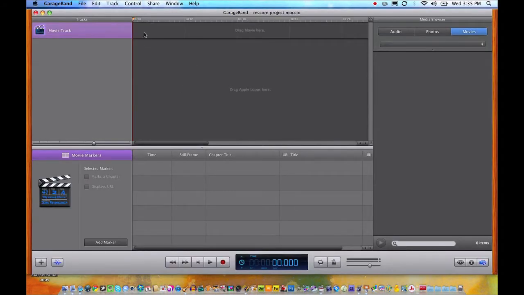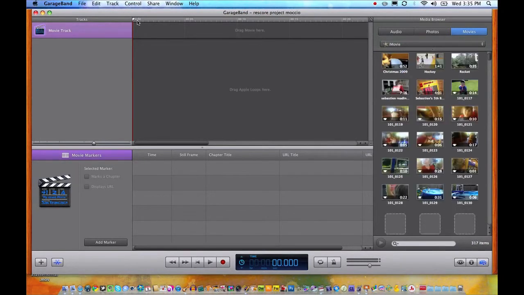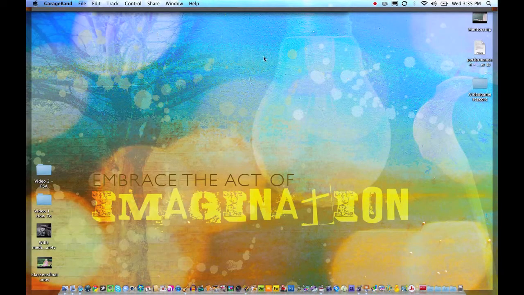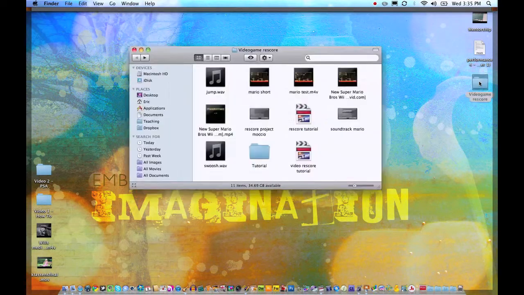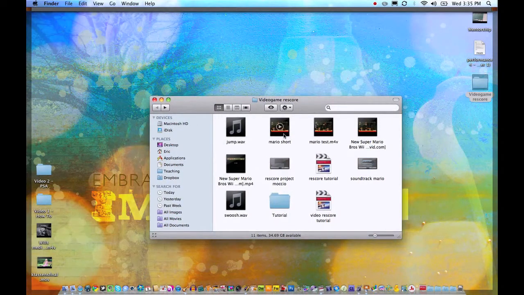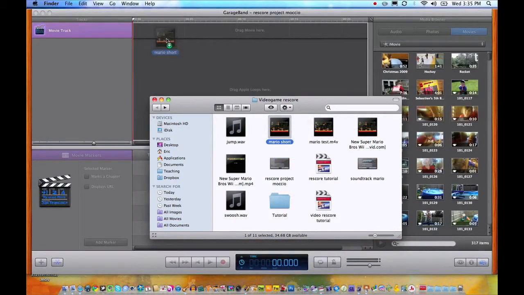And basically, now that you have this file, you can drop in your movie file, the one that we just trimmed in QuickTime. If you have one of those iMacs with the thin keyboards, you're going to hit Command F3, and if you have a thicker keyboard, hit F11. Once you do that, you're going to see your desktop, and then you go into your folder and find the video clip you just trimmed. Click and hold on it, hit F11 or Command F3 again, and just drop it right here in the movie track.